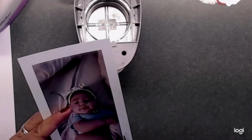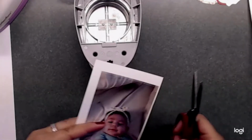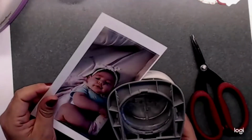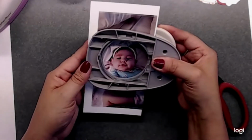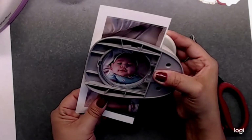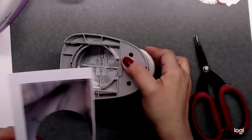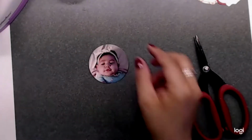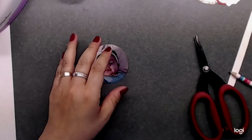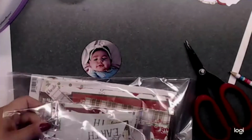But I'm going to need to cut the photo down before I punch out the picture. So that's what I'm doing here. And now I can go ahead and just punch her photo out. There we go. And then from here, I'm going to back it up with some design paper and put some stickers on it and just jazz it up a bit.